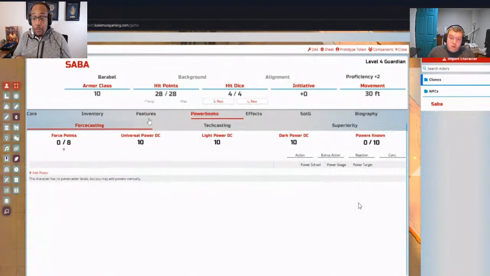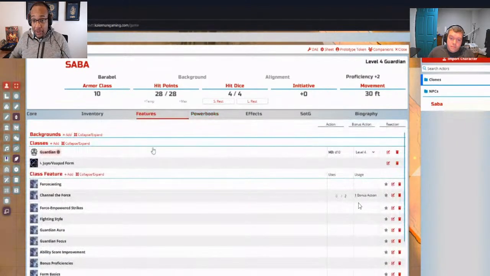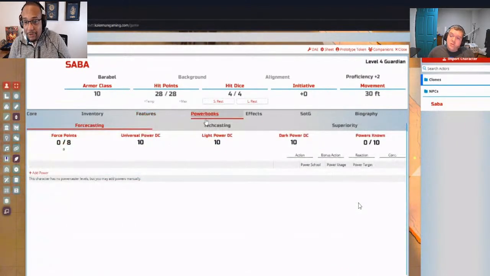Powers we originally had as each an individual tab up here. It got pretty cluttered pretty quickly because of force casting, tech casting, and then all of a sudden superiority was a separate thing. So now it's all under power books.